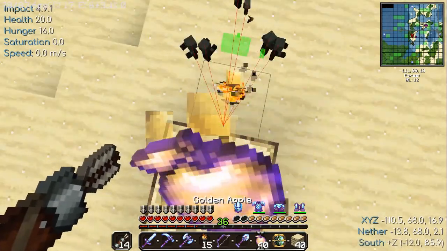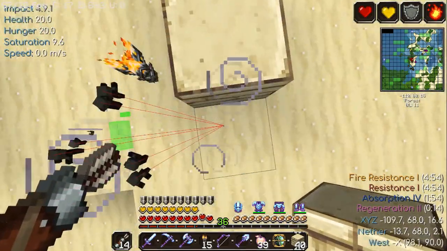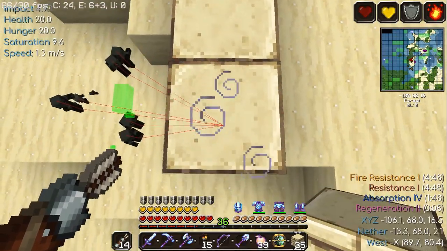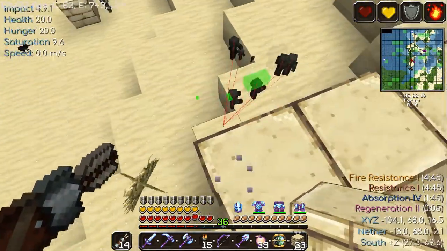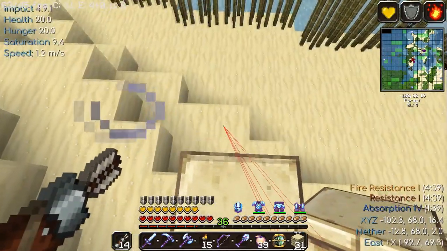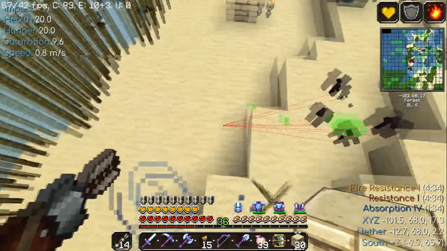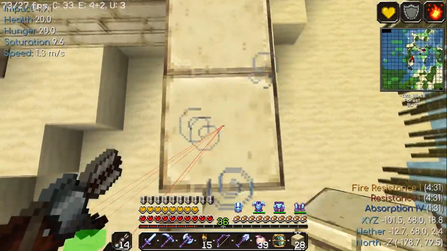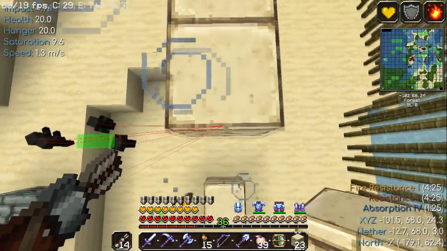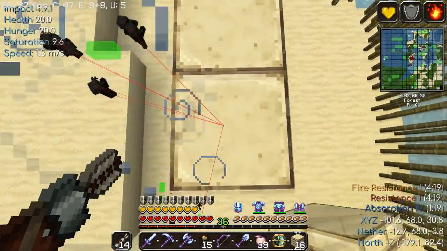Alright. That is not what I wanted to hit. Alright. Now, we just complete our ring. And we complete our mission. Because this is just going to be the outer area marker to make life easier.